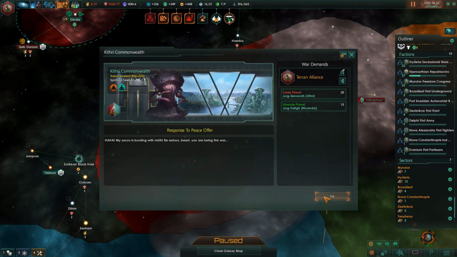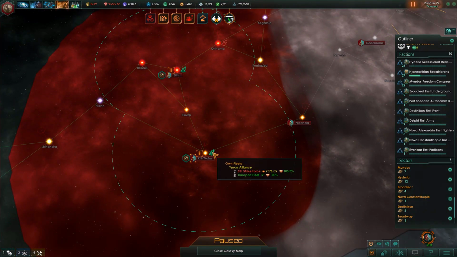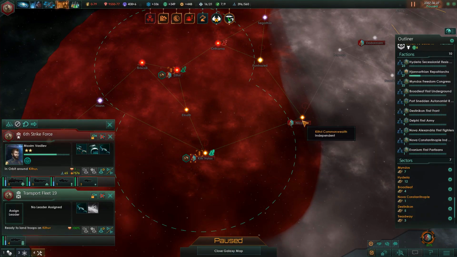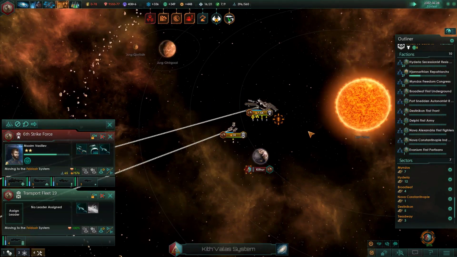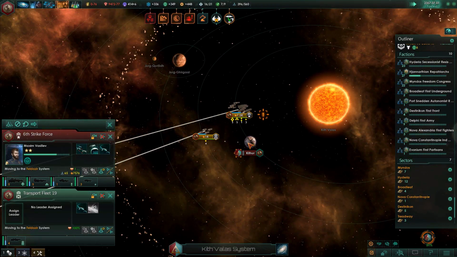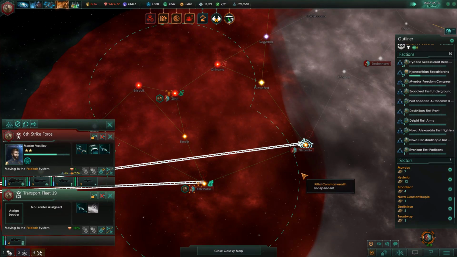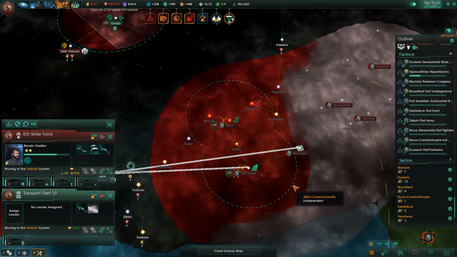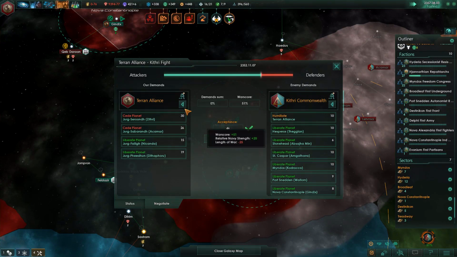What? He didn't accept. How am I losing the war? I took 2 planets from you. I mean, if he wants to play that way, I can do that just fine. Let's just go take another one. Hopefully he won't try to retake this one. Although he probably will. Well, that was slightly surprising.